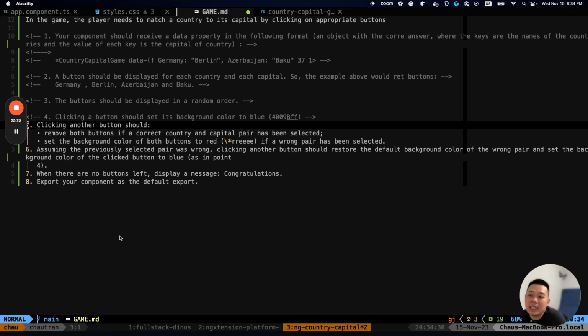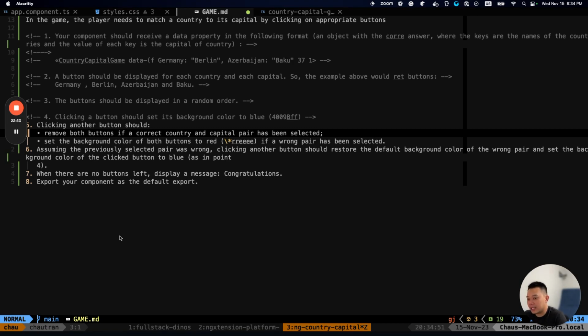Next, clicking another button should remove both buttons if a correct country and capital pair has been selected. So when we click a button, we have it selected, and then we can click another one.